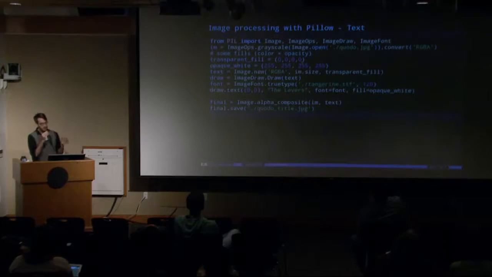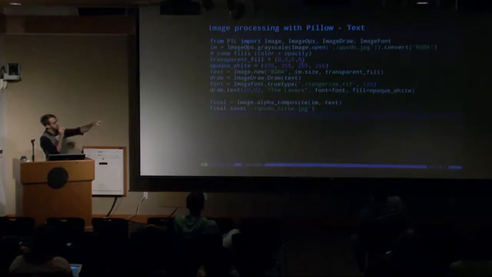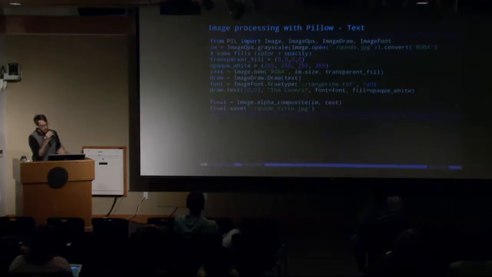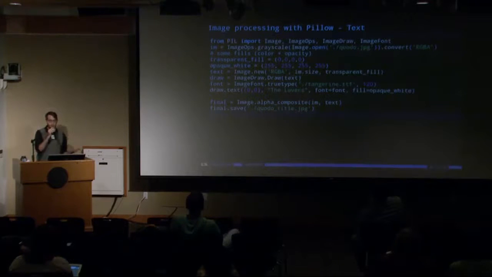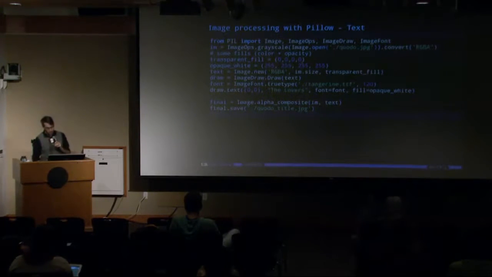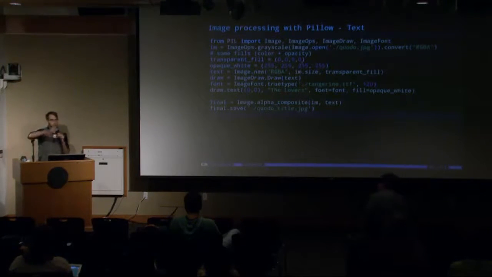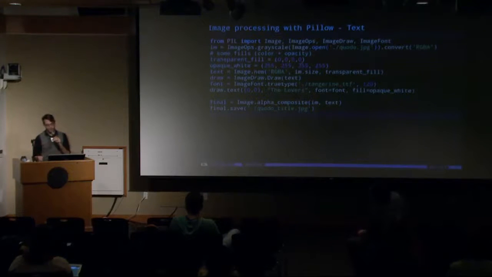It's going to have the exact same dimensions as our base image. I'm passing im.size as the second argument. And then the third argument is the fill. So now we're using that transparent fill, so we just made a transparent square. We're going to draw stuff on that, and then we're going to layer it on top of our base image. So it has to be transparent, so when we layer it, we can still see the base image.